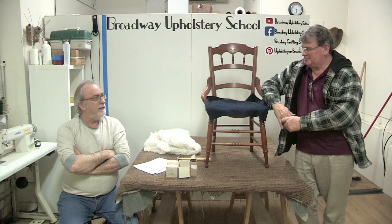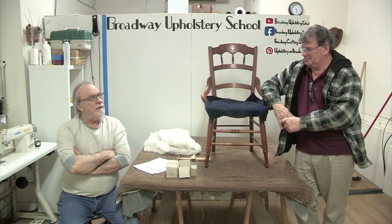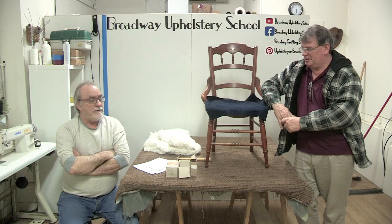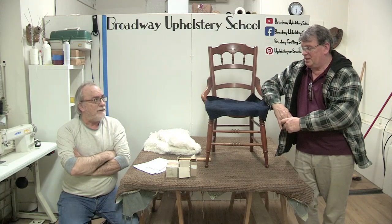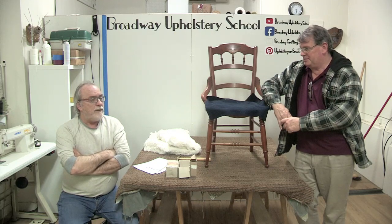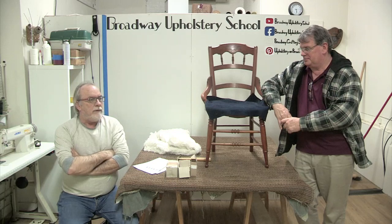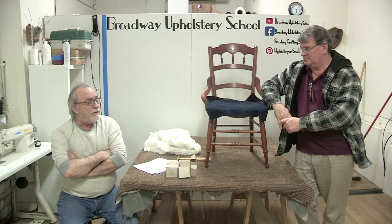So when you were doing the Ottoman, we had every project, no matter what it is, there's problem solving that has to happen. You had a couple of things on that Ottoman that were a little different. Manufacturers today, boy, they're not making it easy. Even the high-end manufacturers are not making it easy for upholsterers sometimes. I think they're expecting a lot of the furniture just to be tossed. So when they're putting things together, they're gluing upholstered legs on, and you have to cut around those legs sometimes.